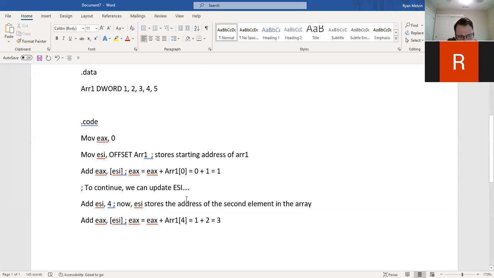And so the idea here really is that after we initialize ESI, right? Up here we did really 2 initializations. We wanted to make sure EAX was 0 since that's our accumulator, and we wanted ESI to be the starting address of the array. But then after that, we are basically alternating between adding EAX and dereferenced ESI, and then adding 4 to ESI to update it, right? We're just going back and forth really between those 2 statements.